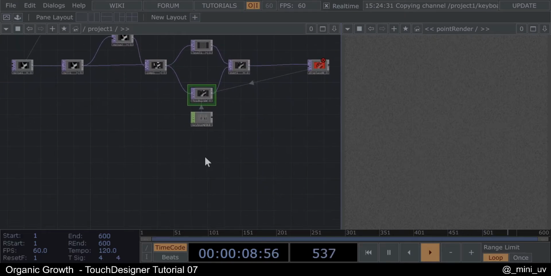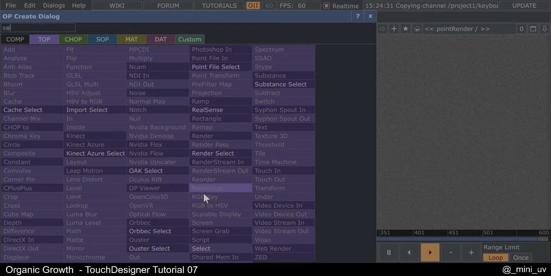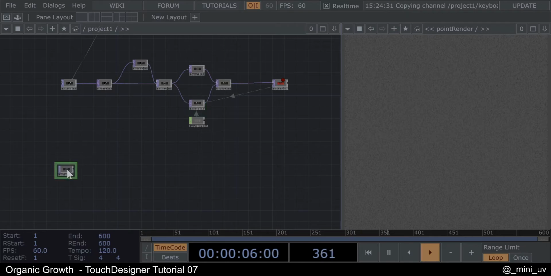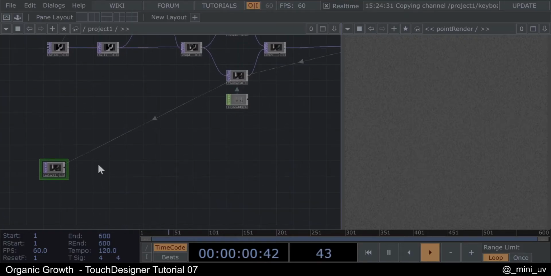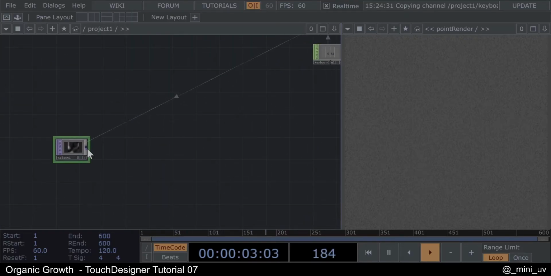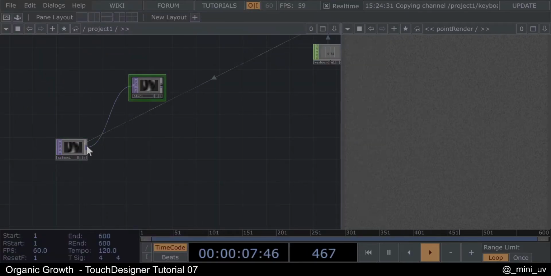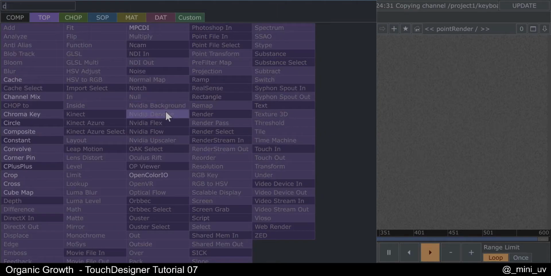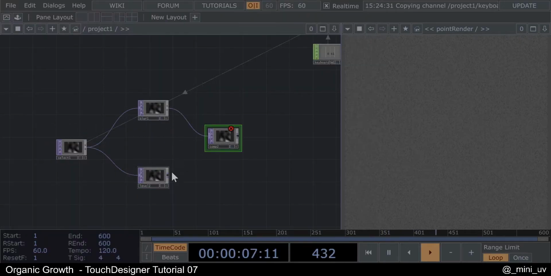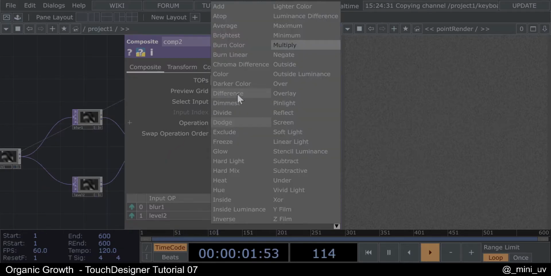but we are not finished yet, so let's add a select and select the feedback. After the select, let's add a blur and a level and connect the composite like that and change the operation to difference.